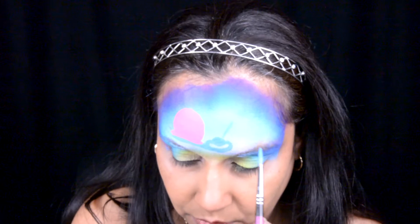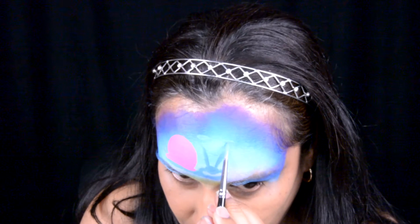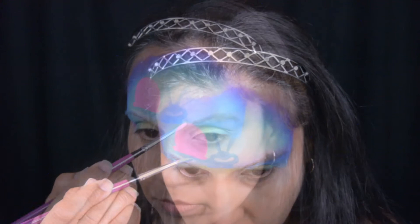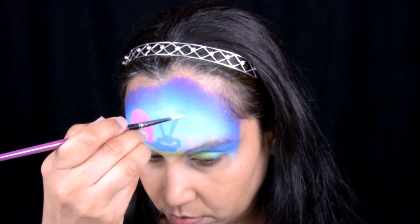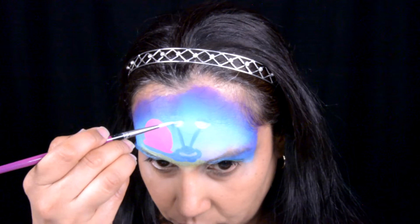Then I'm going to go ahead and do the tops of his eyelids. You can't really tell on top of those other colors, but I have a palette with all my colors mixed — a light blue within that area with my medium blue, so that's a comeback blue for the eyelids to look a little bit different. And now I'm using a lime green from Mehron for the bottom of his body area.